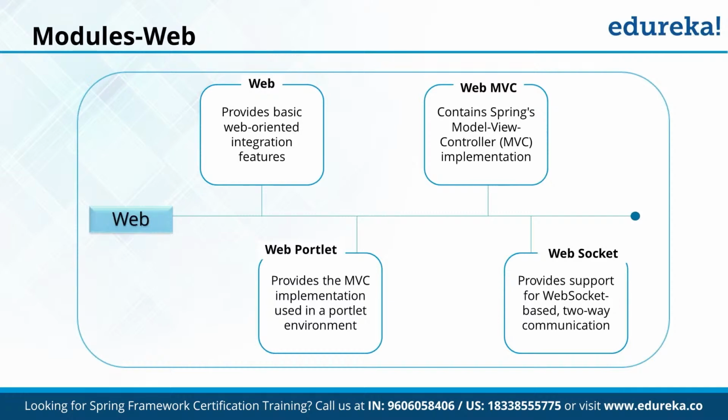So guys, over the web layer, we are trying to understand something known as a model view controller based web application, right? The main industrial usage over the web is the web MVC module. That's one of the major modules which is quite readily used in the Spring Framework, and it is industrially accepted. We got web oriented features, right? We got portlets and sockets. Portlets are nothing but standalone applications which are running in a web application, right? And thereafter we got web sockets in order to come up with a two-way communication.